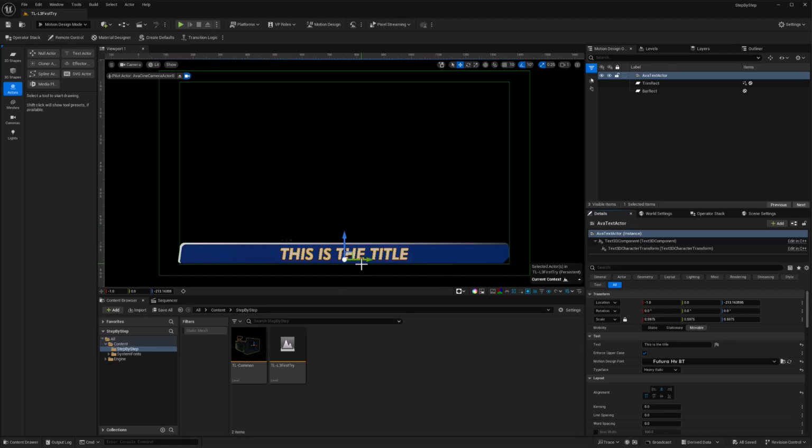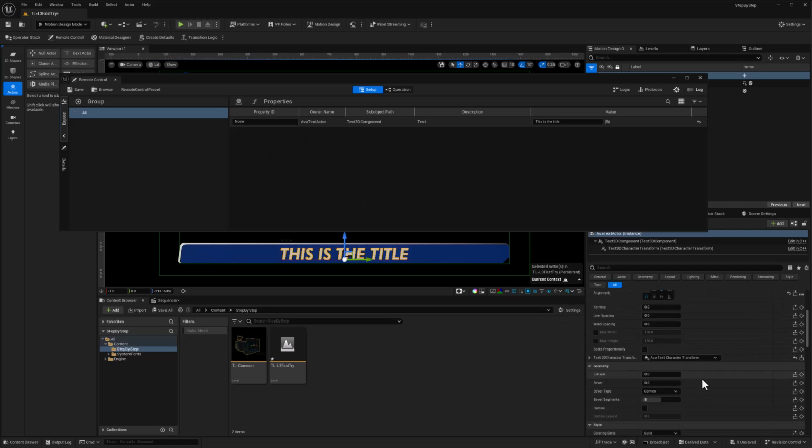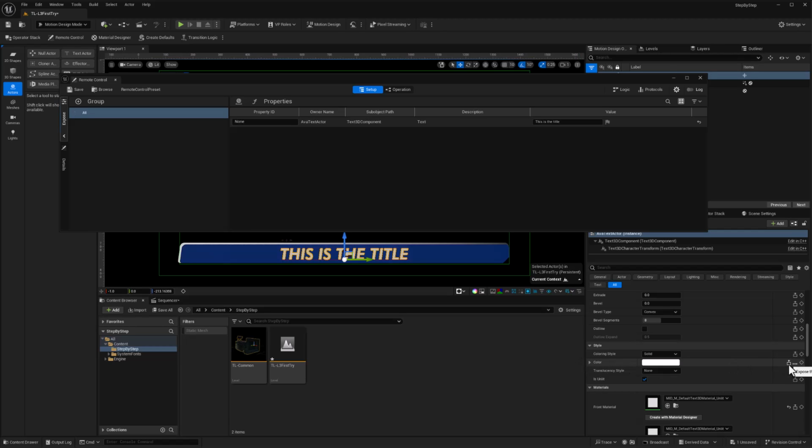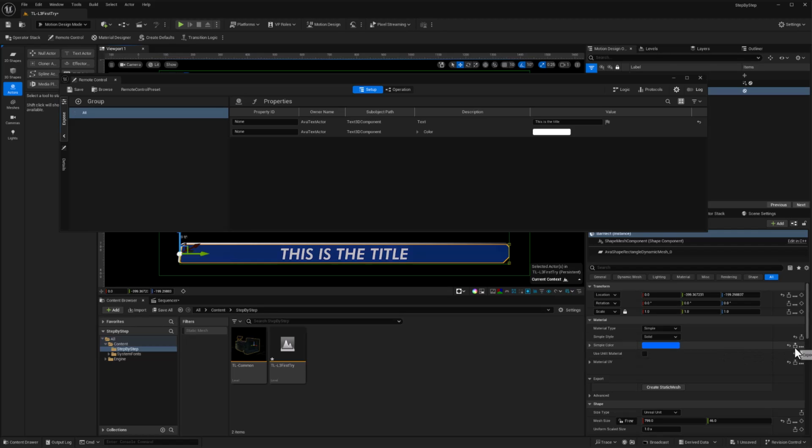Now what I want to do is make this into a template that will be editable, and that involves our remote control window. So I will activate remote control, and we're in setup mode. Wonderful. So for the title, I might want to change the text. So I'm going to go here for the details of my text, hit the controller to add that. I will also add the color so that we can change the color of our text. And finally, I want to be able to change the color of this rectangle. So I'll select that and find the color. There it is, and add that.